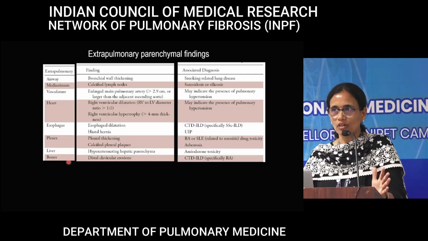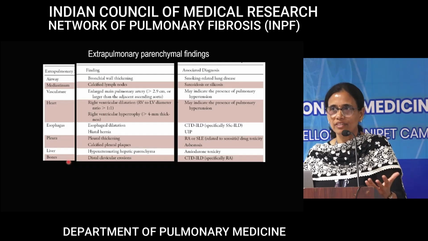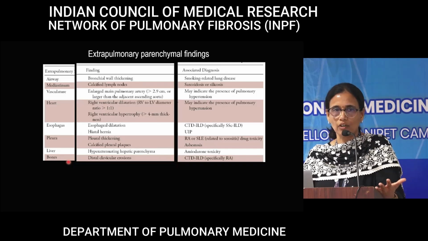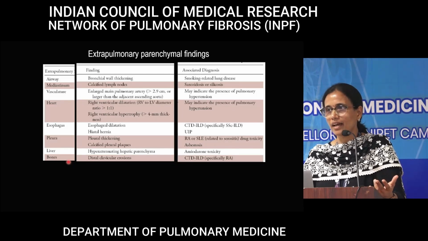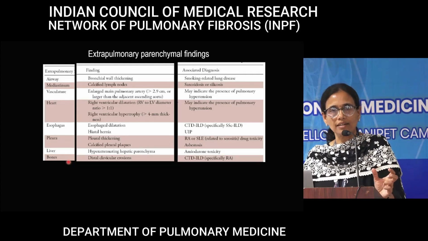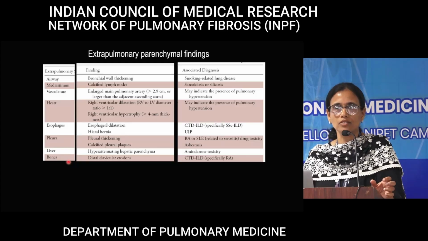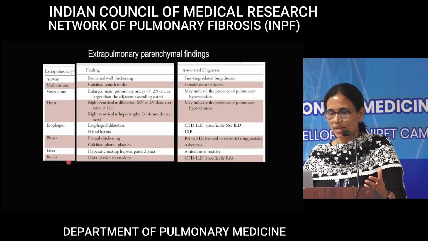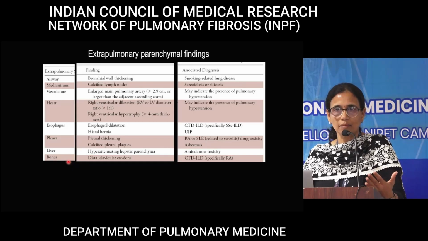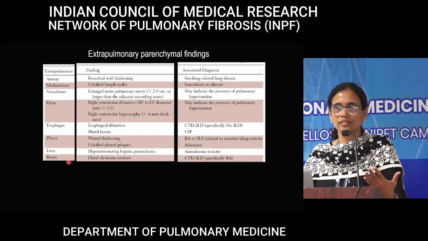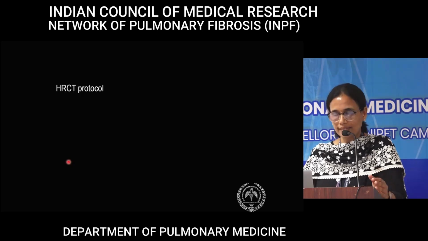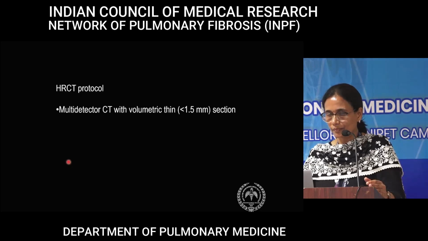Extra pulmonary findings also we need to look for. We just mainly saw all the pulmonary findings. If we see adenopathy, we can start thinking of sarcoidosis. If we see pleural plaques, we think of asbestosis, etc. And complications, again to look for pulmonary hypertension, when the pulmonary artery size is more than 29 millimeters or pulmonary artery to aorta size more than 1. Any RA-RV dilatation, again indicating pulmonary hypertension. Other complications like malignancies, superadded infection, acute exacerbations, all these we need to look for.